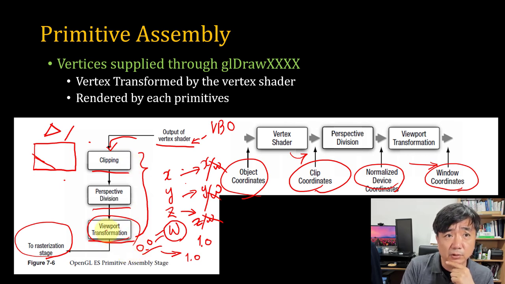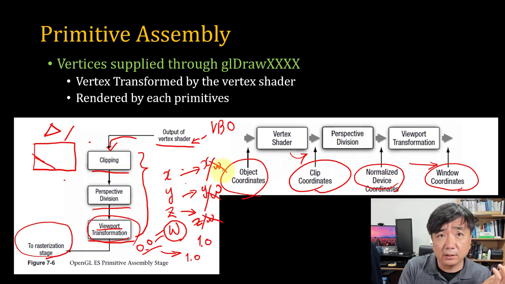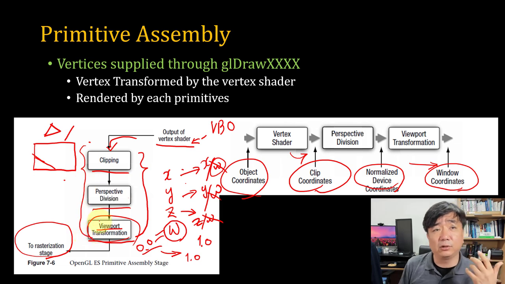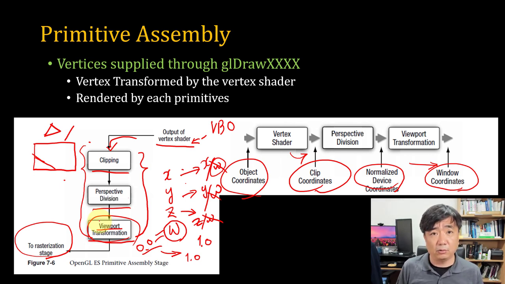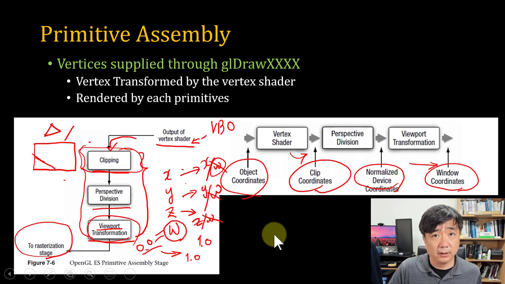Of course we can set the viewport, but we don't set the parameters of viewport transformation or anything. In the perspective division, we can set the W value in the vertex shader, but it is automatically calculated, so we cannot control it. These three processes are part of primitive assembly and are automatically generated, and the machine always processes them with the defined viewport, the calculated W value, and the clipping screen size. So it is a component of primitive assembly, you can say that.